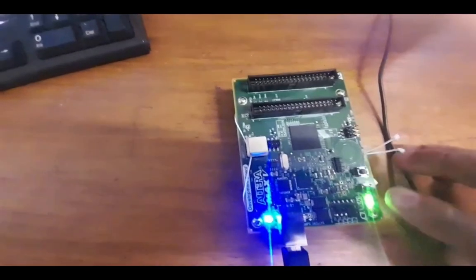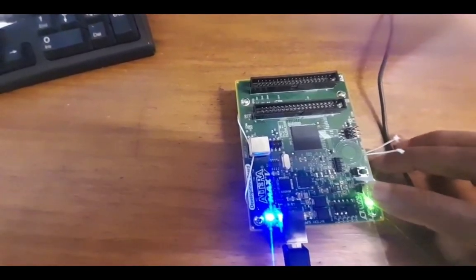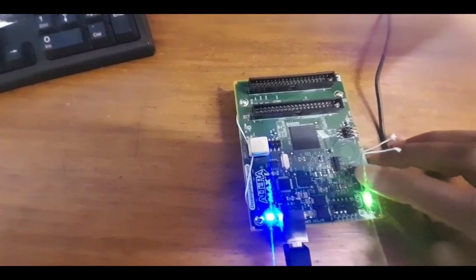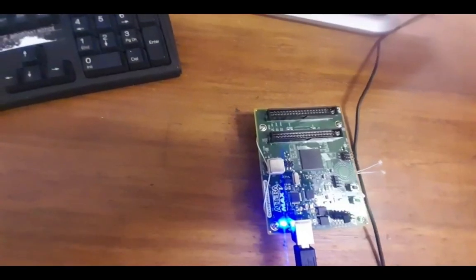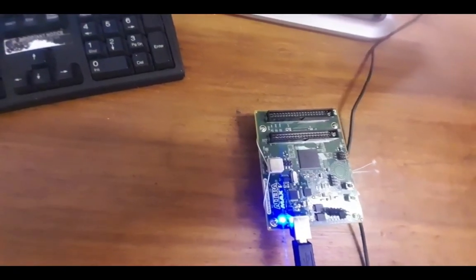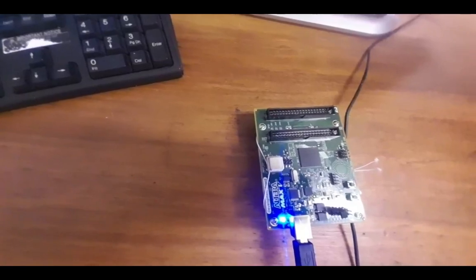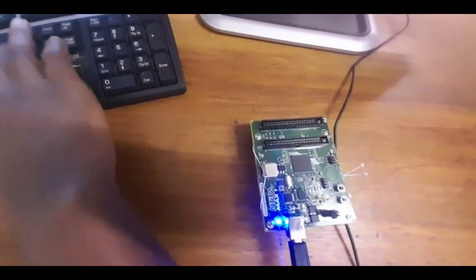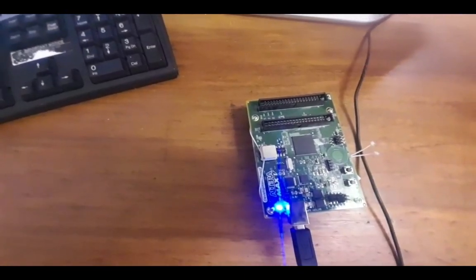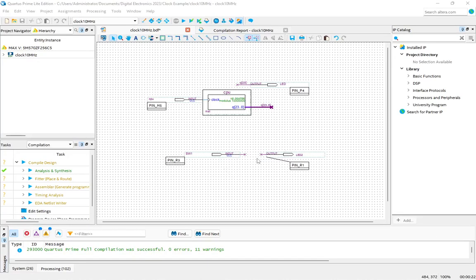Let's see, if you press S1, okay. Oh, I see what happened. Because they are both high.